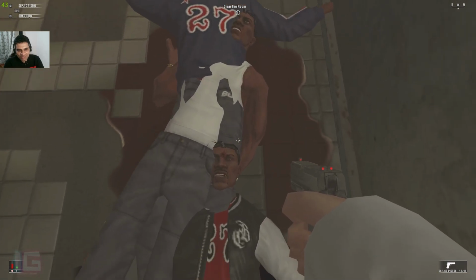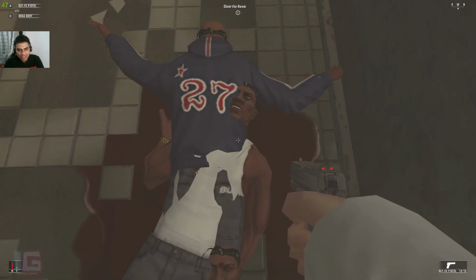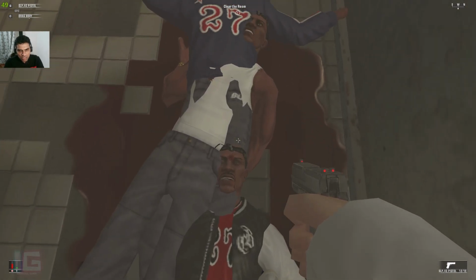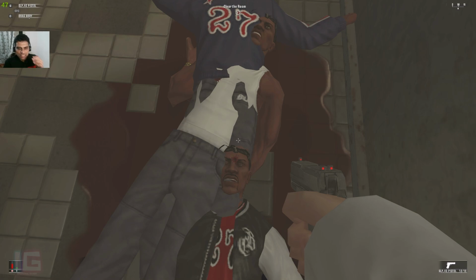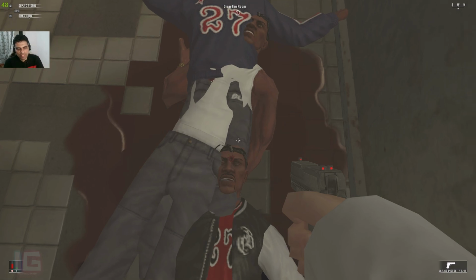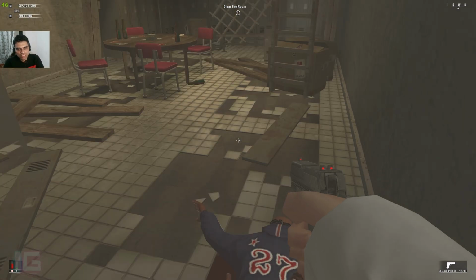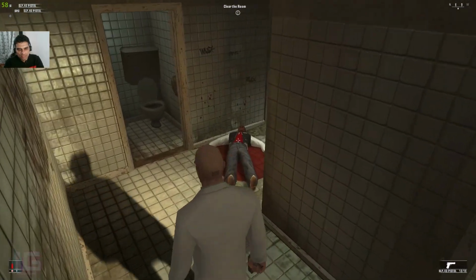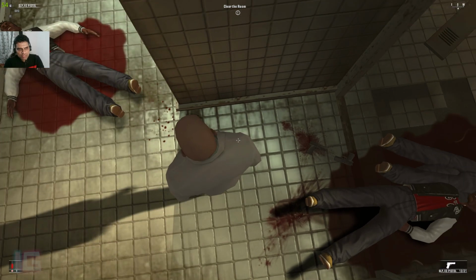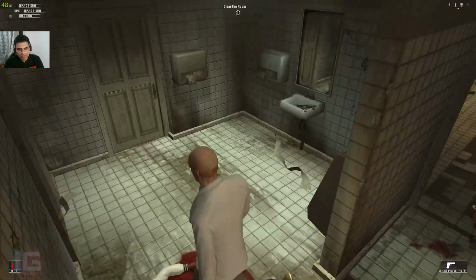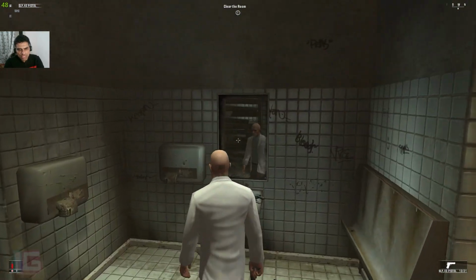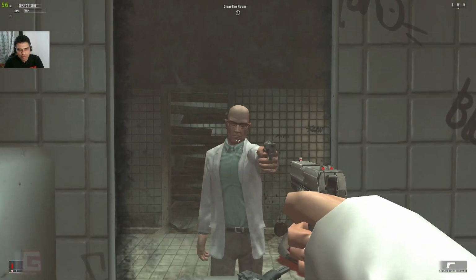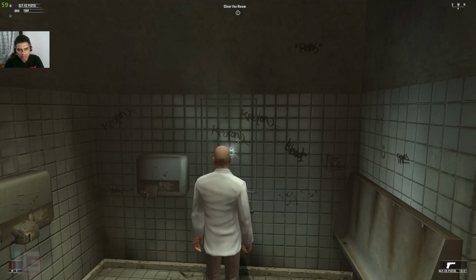By the way, the good thing, I mean, another feature of this game is that the bullet holes are back. I mean, they were there in Hitman Codename 47, but they were not there in Hitman 2 Silent Assassin, Hitman 3 Contracts. Take his weapon, the TMP, from the floor and shoot the mirror. Yeah.